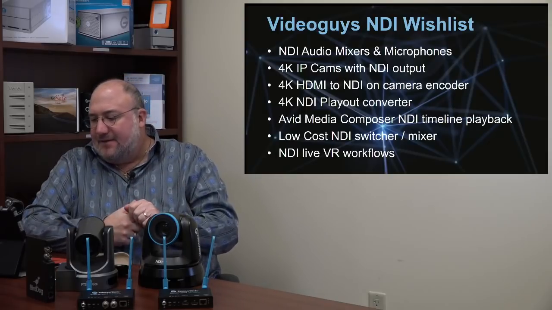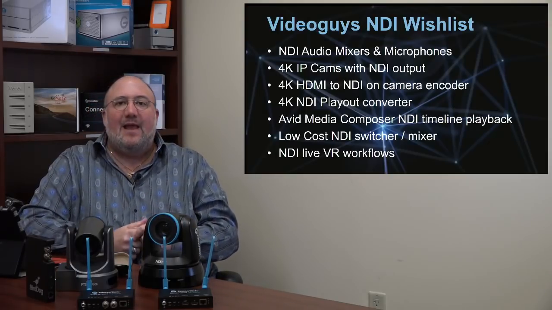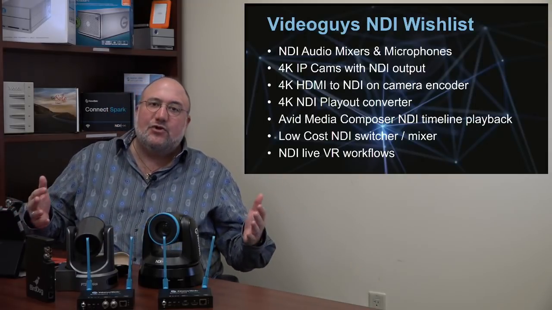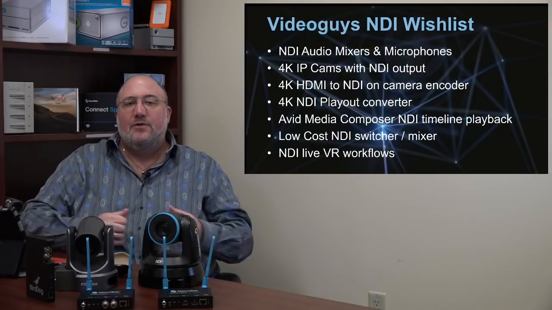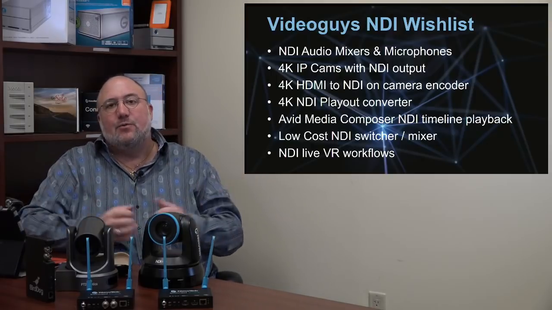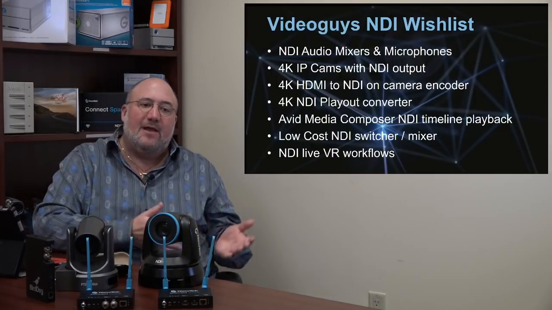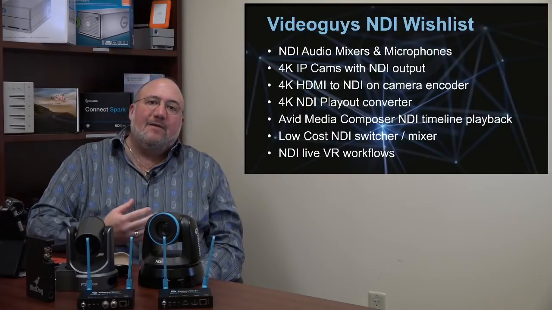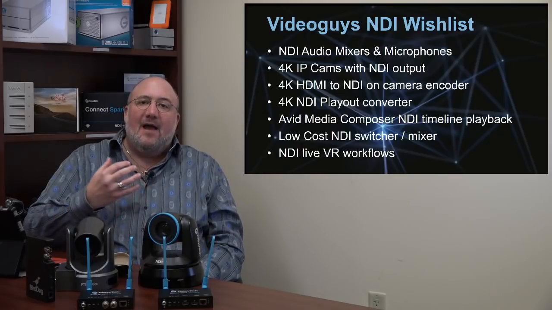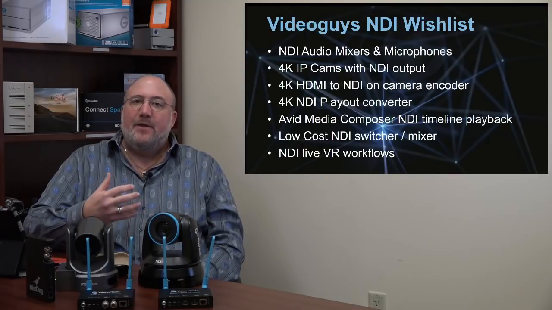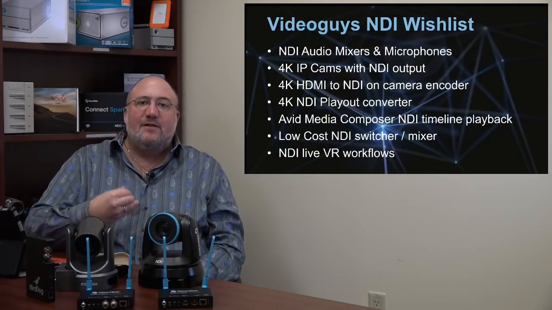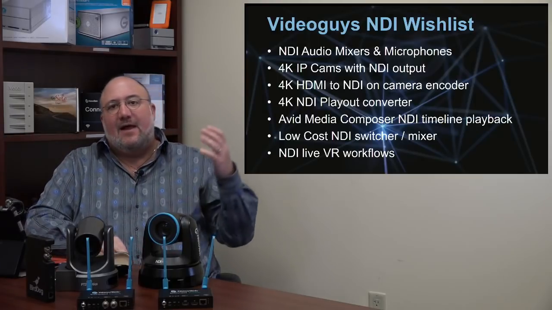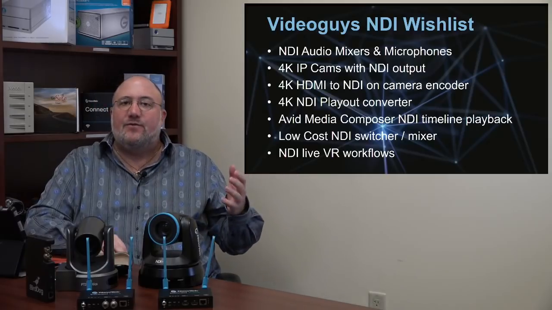The other thing that I'd like to see is 4K NDI playout. You know, we sell a lot of our video mixing products into churches, houses of worship. Well, usually there's screens all over the church. Wouldn't it be cool if those screens could simply plug into any Ethernet jack in the building, and now I could send my video program via NDI through those screens? Even better, because I would have NDI, each screen could be addressed individually. I could put the hymns and the lyrics on one screen, whereas another screen could still have a close-up of the pastor. Another screen could have the crowd.